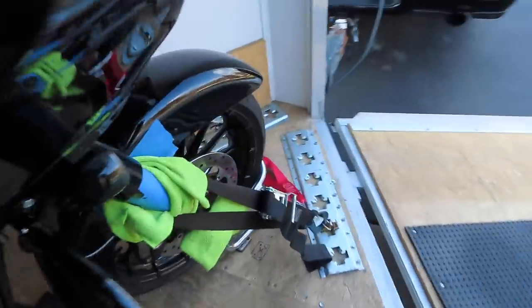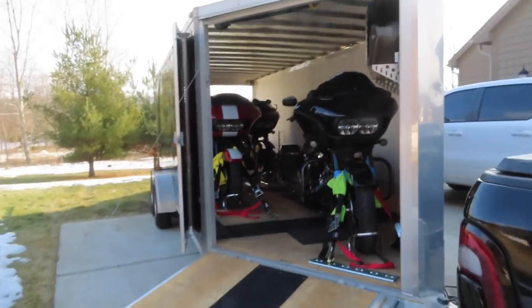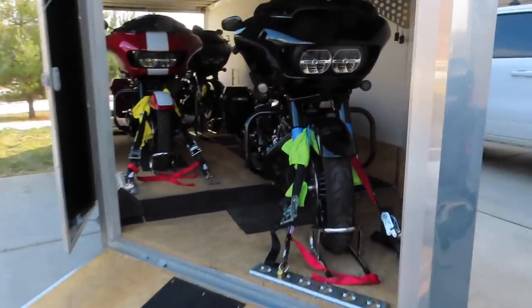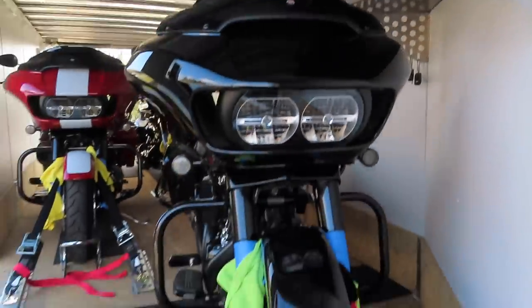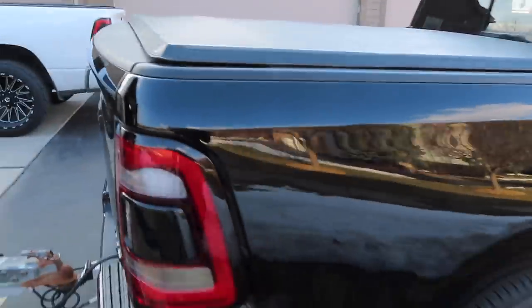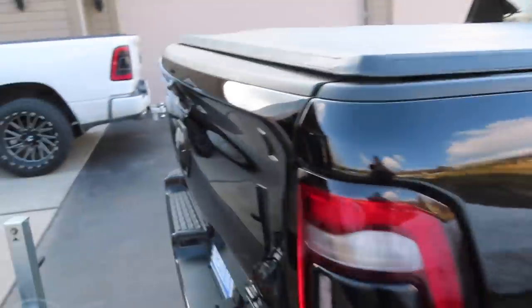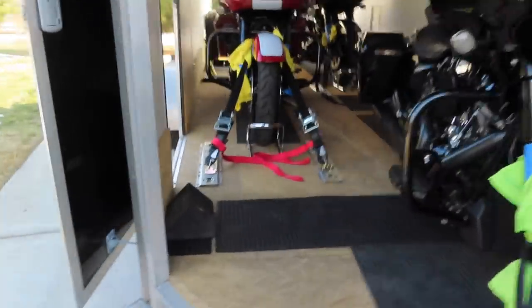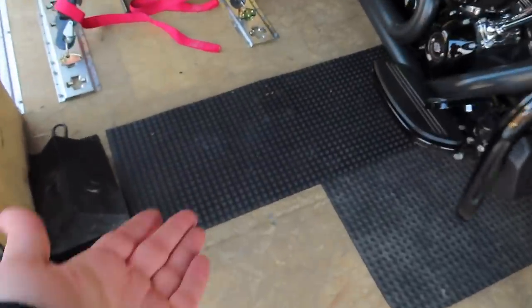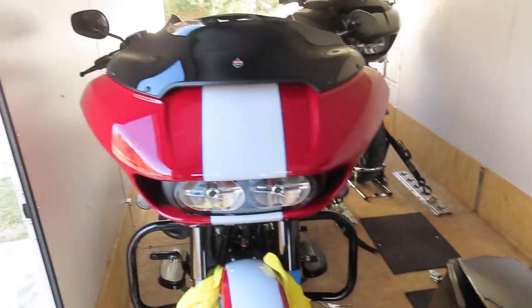Up here my mom's bike is kind of on an angle and she goes up into the V of the trailer — it's a V-nose trailer, a snowmobile trailer, so we normally load through the front door and ride out the back door. We've got plenty of clearance, plenty of room — room for coolers, bags, luggage. We're going to be taking my dad's Ram 1500 to tow it down there. We'll put our luggage in the bed with the tonneau cover, but if we need more space there's tons of room on the trailer floor in between each bike. We're also going to put some gas cans, tools, and a toolbox in there just in case we need to work on these things or change out any parts when we're down there.